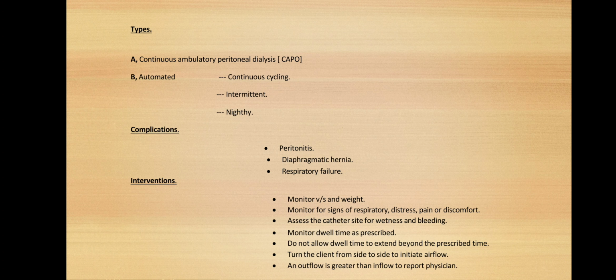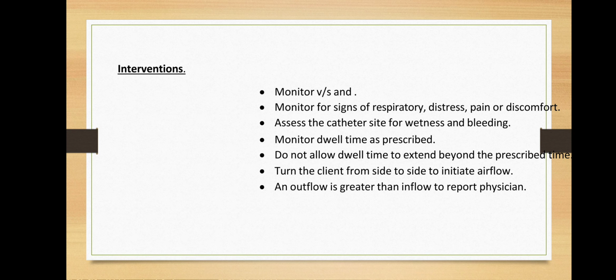Interventions: we want to monitor the weight, and always the output should not be more than the input. At least it should not be more than 400 ml. We want to check the wellness of the patient. If there is any oozing, bleeding, we need to notify the doctor. We need to check the electrolytes of the patient whenever we do this. Interventions: we need to check vital signs, respiratory distress, infection, oozing, and report the inflow and outflow.